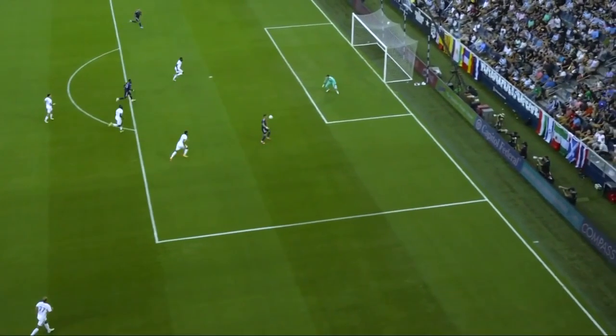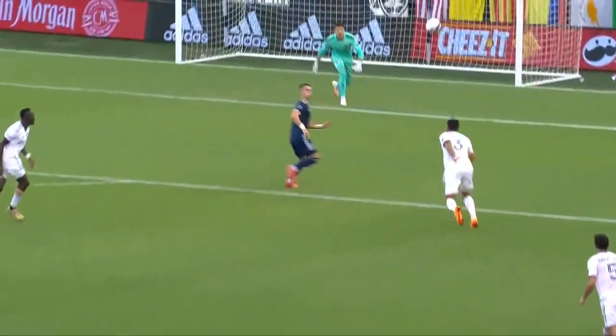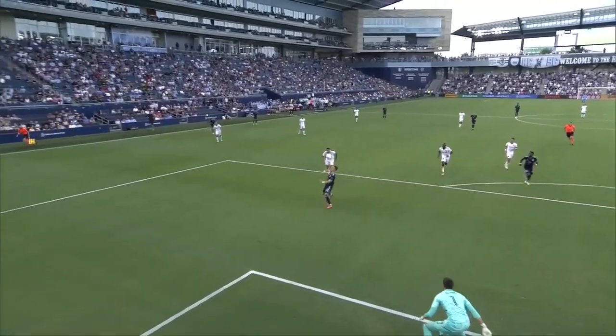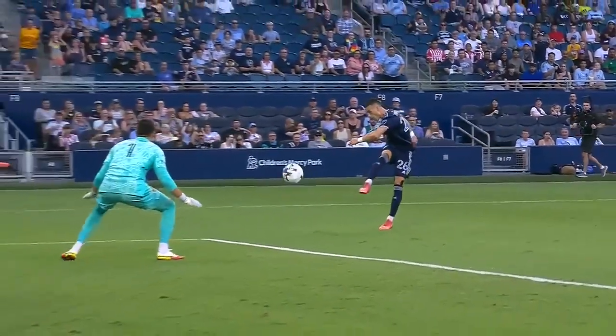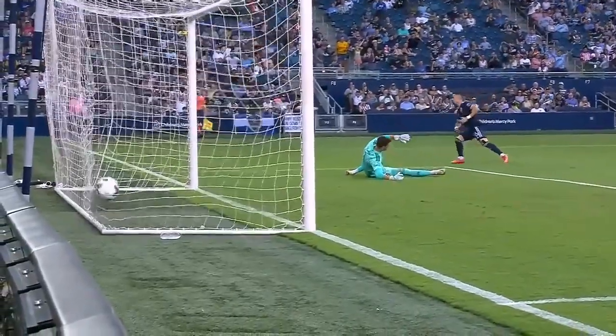This is from Eric Tommy and the finish is incredible. The first touch here off his chest, then to get his body turned around — hits that one so pierced, stays over the ball. It's a great run too. Great ball shipped over the LA Galaxy back line, but look at how he adjusts his body midair. Strikes that one to the back post.